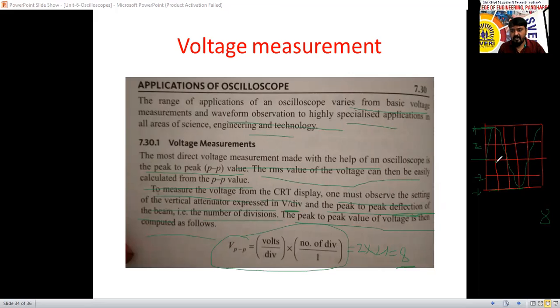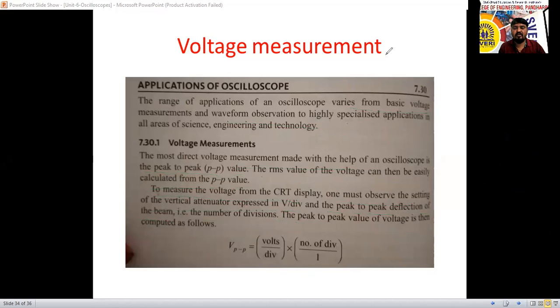How to find the time period? Suppose it is 2 seconds, 4 seconds, 6 seconds and 8 seconds here. So the total time taken to complete one cycle, how much is it? 8 seconds. We can consider that, like that, one division equal to 2 seconds. So vertically we have discussed. The next part will come for the horizontal also. I will check it.